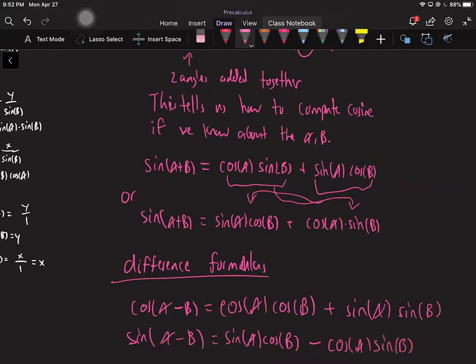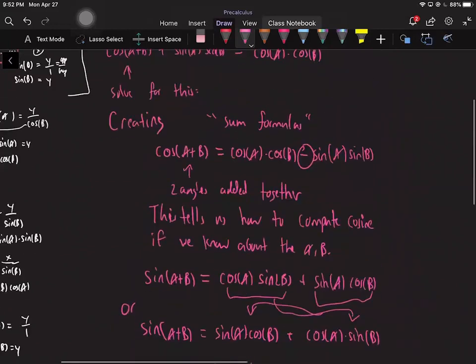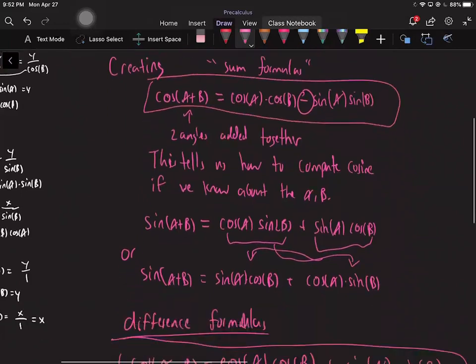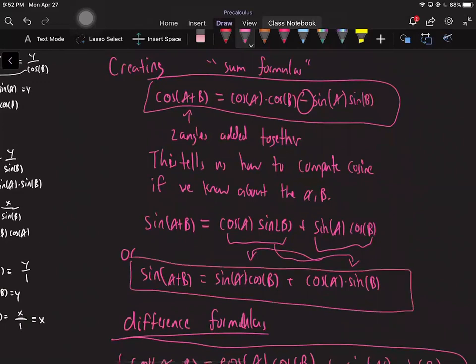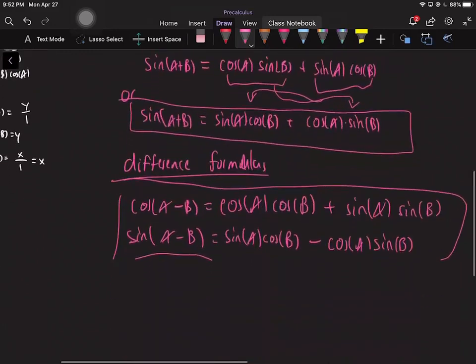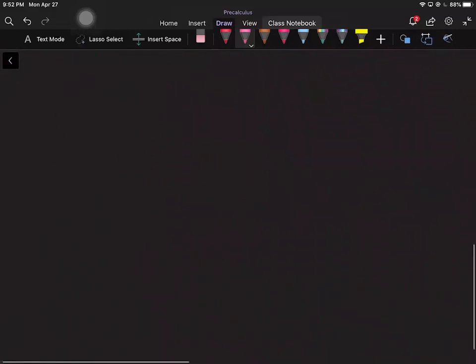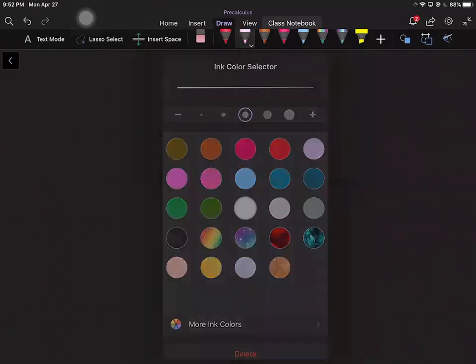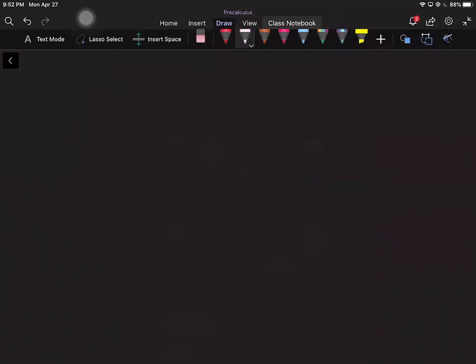Okay, so these are the four formulas that you got to know, or you can always look them up again if you forget them, so you don't really have to memorize them, especially with an online format. And you can just use notes on tests and things. But these are the four formulas we'll be using to do some examples now. That was just how to get the formulas, which I think is worth sharing so you can see where things come from. Otherwise, if you don't see where they come from, then it sort of loses its purpose and meaning. Okay, so now let's see how to use them.